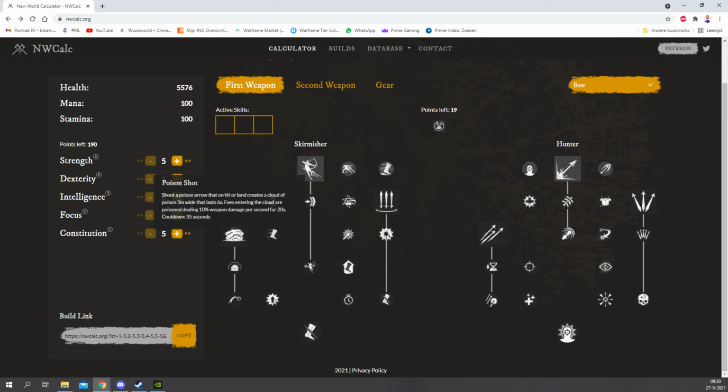Shoot a poison arrow that on hit or land creates a cloud of poison 3 meters wide that lasts 6 seconds. Foes entering the cloud of poison take 10% weapon damage per second for 20 seconds. 10% weapon damage is very low, but numbers will be tweaked, but still it is very low. However, when someone is in there for 20 seconds, which is pretty insane, and most likely only used against bosses or very specific situations, then it goes up to a total of 200% weapon damage. Not per second, but total damage done.